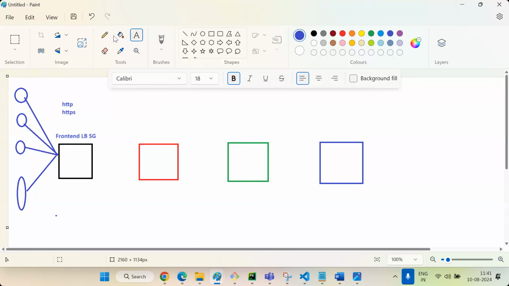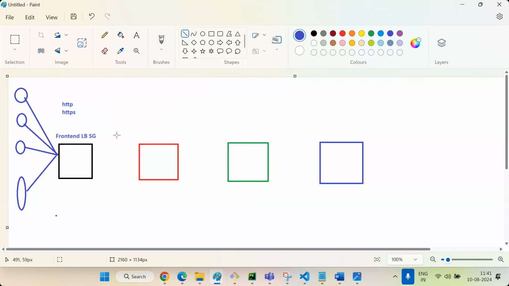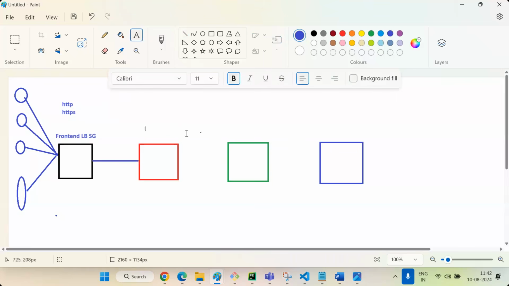Next, where will the request go? Front end load balancer request will go where? Front end server. It will not go to the back end load balancer. This is the front end server.